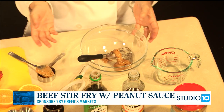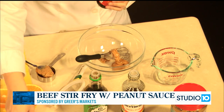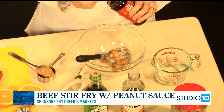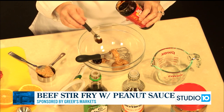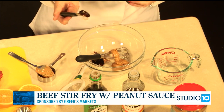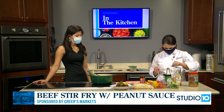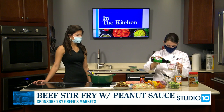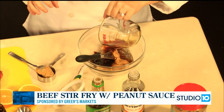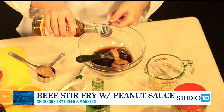You don't have to run around to specialty markets to get some of those basic Asian flavors. The hoisin sauce — most people describe it as Chinese barbecue sauce, but it's soybean based and has some tomato paste in it. It's really rich in flavor. If you don't have it and want to make it without, it's absolutely fine — your sauce is still going to be delicious. I'm going to add a quarter cup of water to thin it out, then an eighth of a cup of soy sauce, and a couple of tablespoons of rice wine vinegar. I'm using the seasoned one, but unseasoned is perfectly fine too.